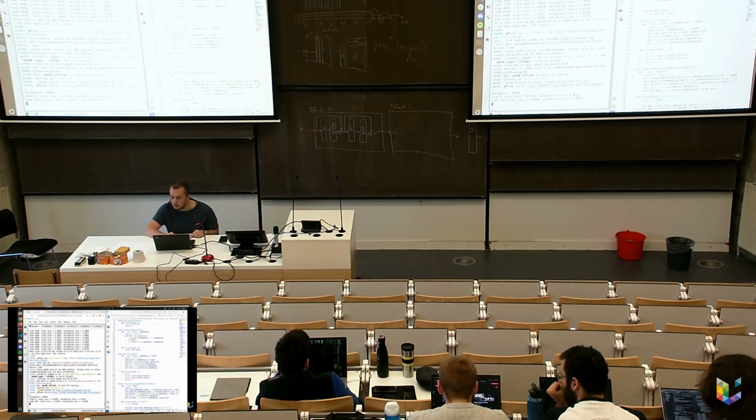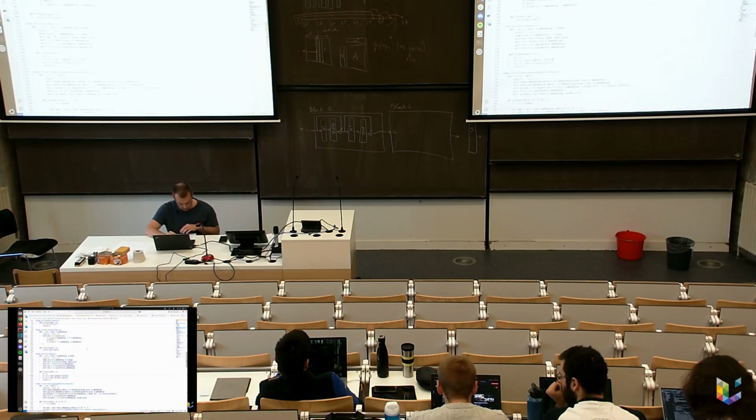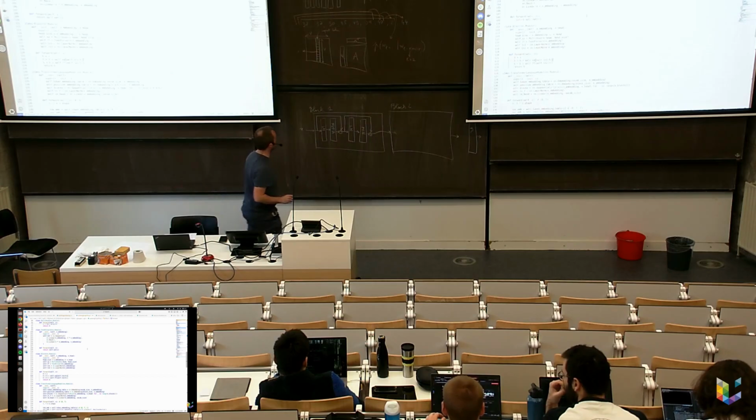Then, before scaling up, I will add the last ingredient, which is dropout layers. That's something we'll see later on, but which I will use anyway.